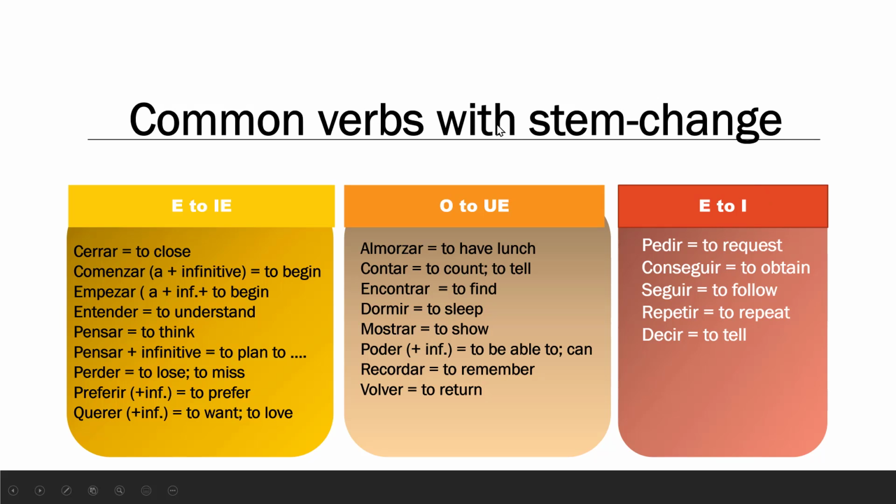Now here's a list of common verbs that have stem change in the 3 groups that I talked to you about. So you might be thinking, okay, I understand that O is going to change to UE in the middle. But what about from E to IE? I'm going to get confused because there are some E's that are going to change to I in the third group. Not to worry, in the exam, I'm going to put in parentheses E to IE or E to I. However, you still need to know what they mean and how to conjugate them, of course.